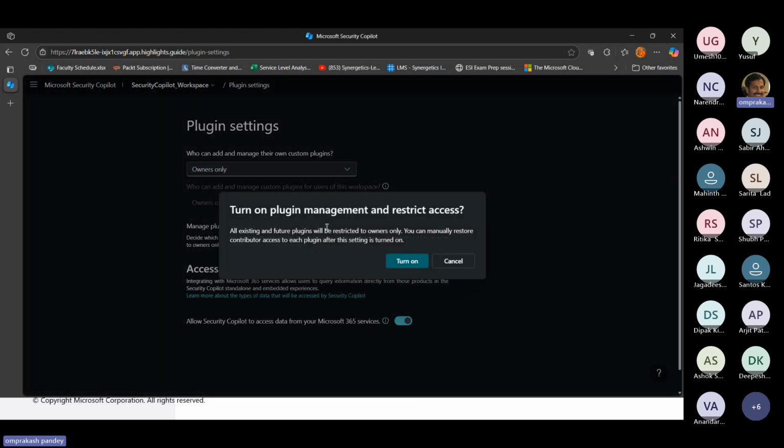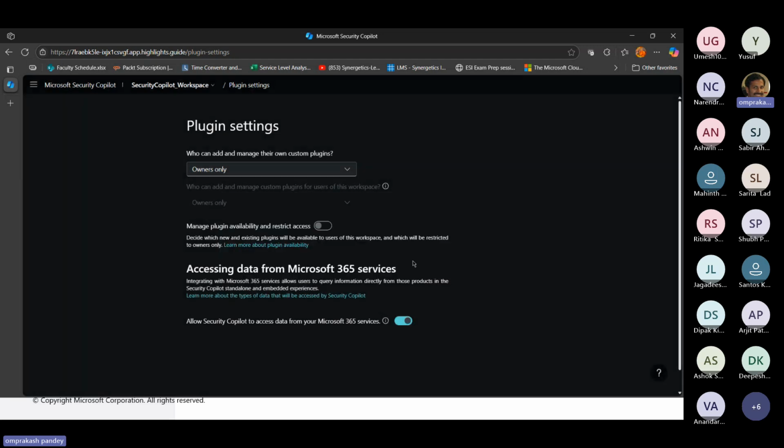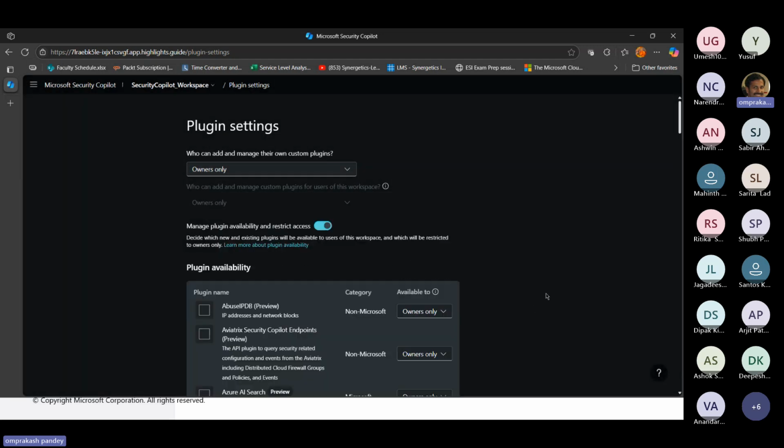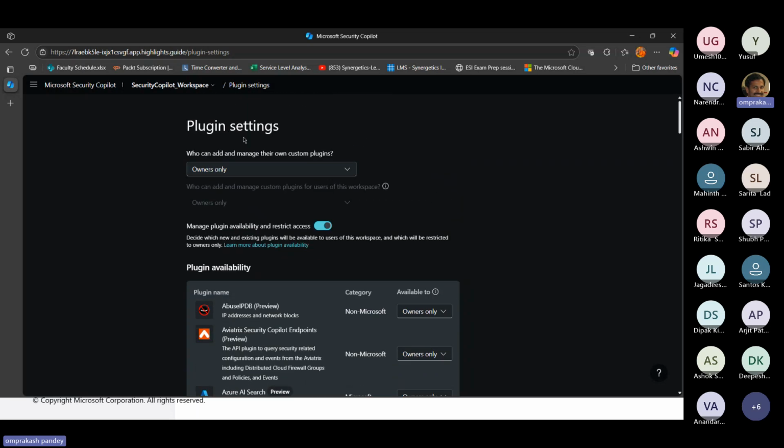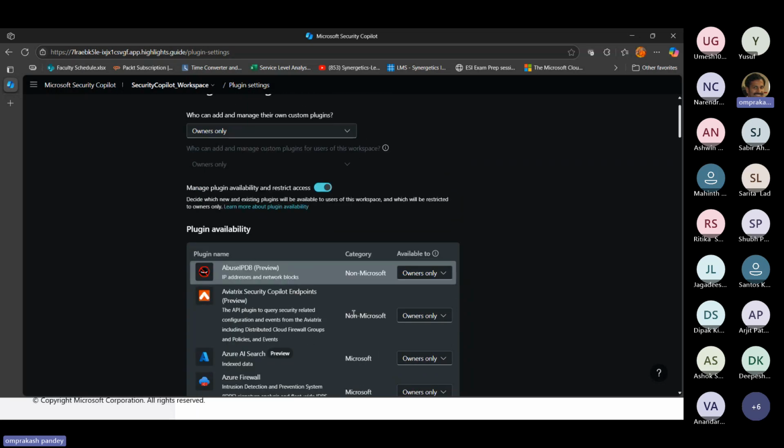Similarly, we can enable features on plugin settings.